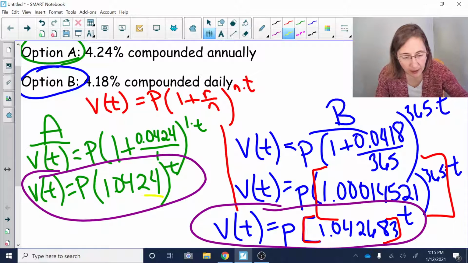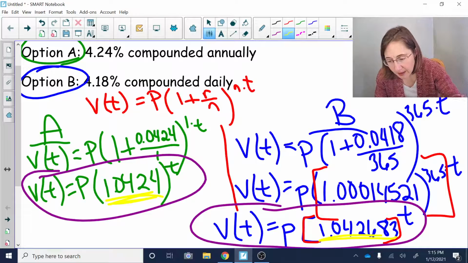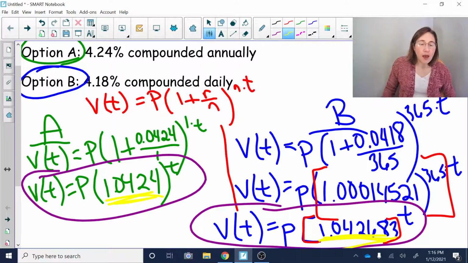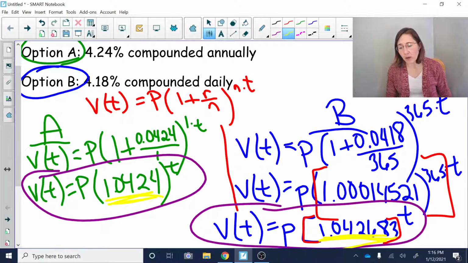So I want you to compare the number part. So look at this number, the base of my exponential function here. I have in green a 1.0424. In blue, I have a 1.0426. So the blue one is a slightly higher number, which means that one is going to earn me a little bit more interest. So option B would be the one to choose here. It's going to earn you a little bit more interest, and that's good if it's money that you're earning. Now, if this would be a credit card, you'd want low interest, but this, I said, was a banking account, so we want high interest, and so that's the one that you would choose, is option B. It has a slightly better rate.